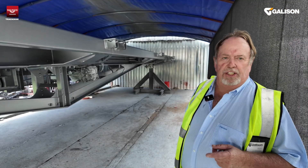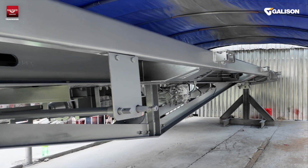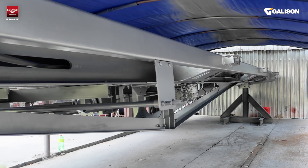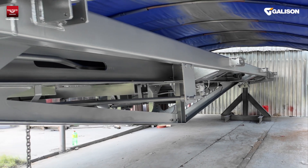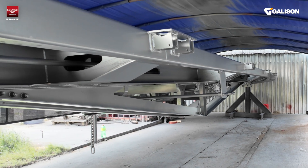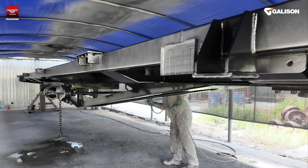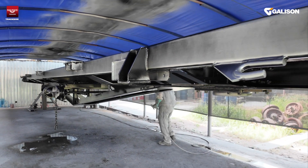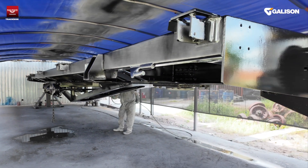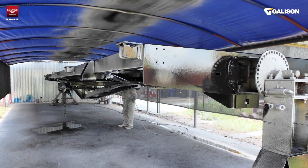This is part of the painting process on the wagons. Before painting, a lot of the steelwork is high pressure cleaned and much of it is sandblasted. Then they get an undercoat dried at a certain temperature and humidity. Once certified it'll go to the final painting. Here we're applying the final coat of paint — it's all a stone coat product. Wet film thicknesses and dry film thicknesses are measured, and we also measure humidity. This painting spec has been tested in Mozambique over six years and we've still got good quality.